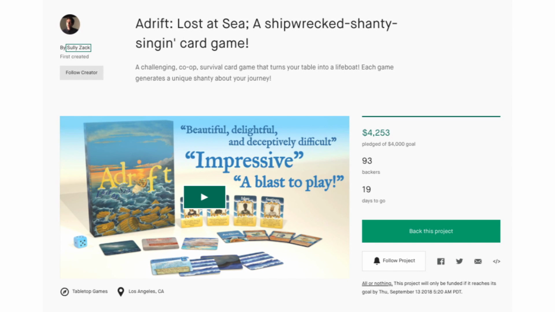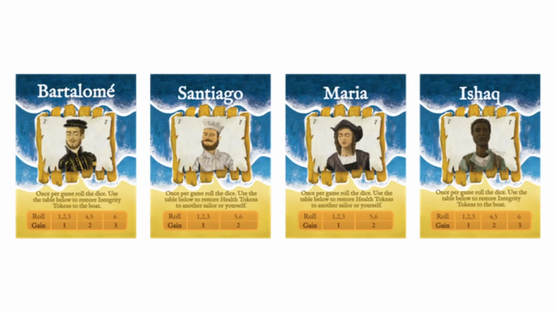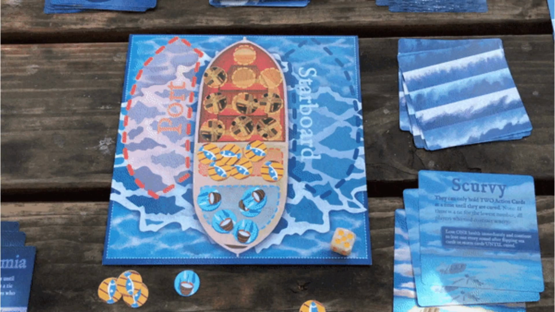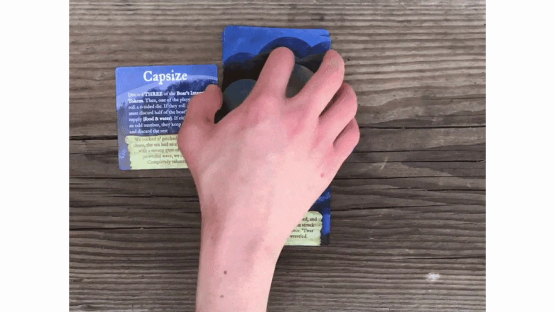Adrift is a cooperative game of sea survival. You and your fellow players work to make it home by surviving storms, managing resources, and keeping your lifeboat afloat. Each player gets a character which has unique abilities, and players will also have action cards on hand to deal with various challenges. But one twist is that the cards played to either side of the boat must keep the boat balanced or the vessel will start to lose integrity. Make it through the route home deck for victory.